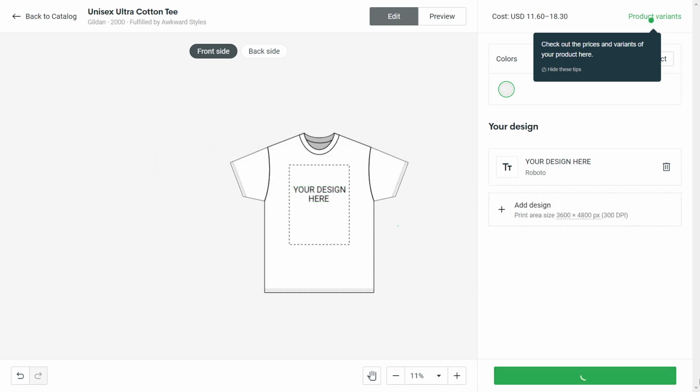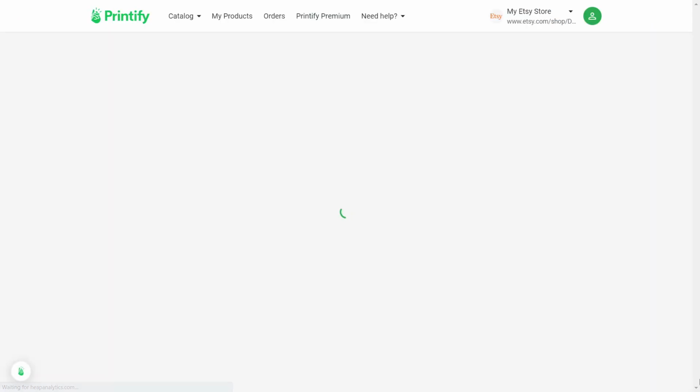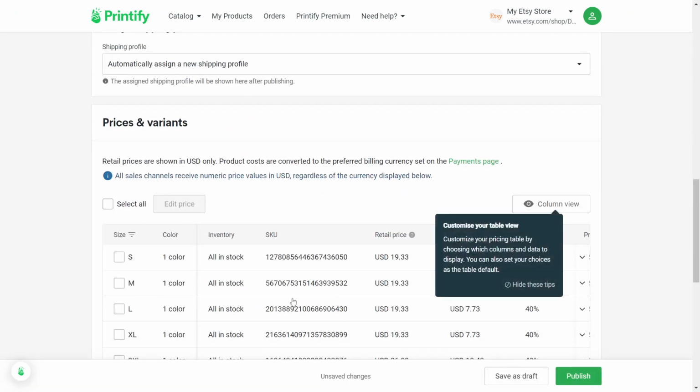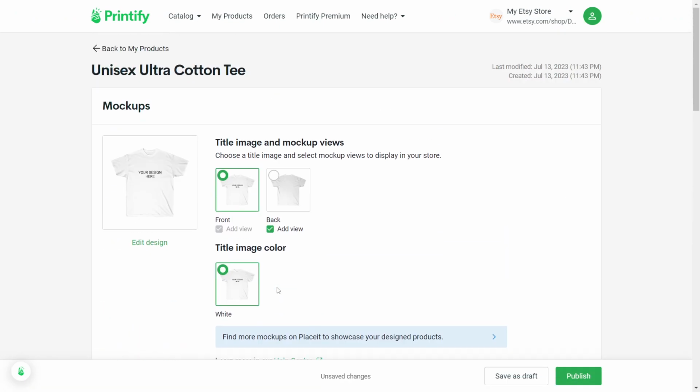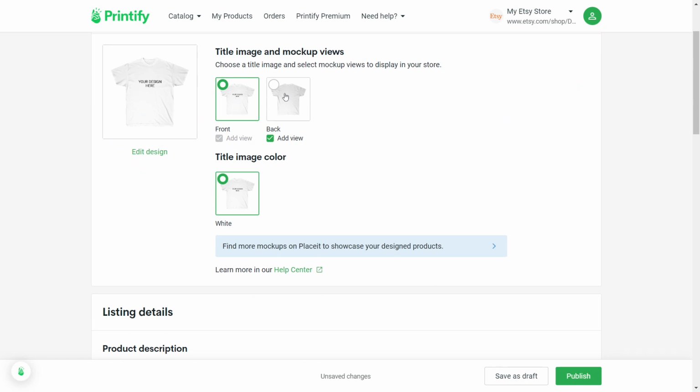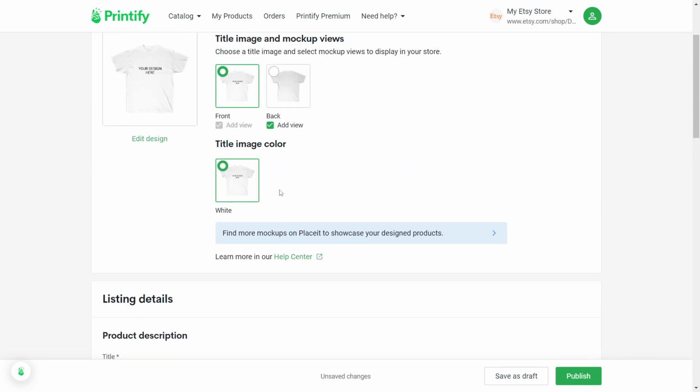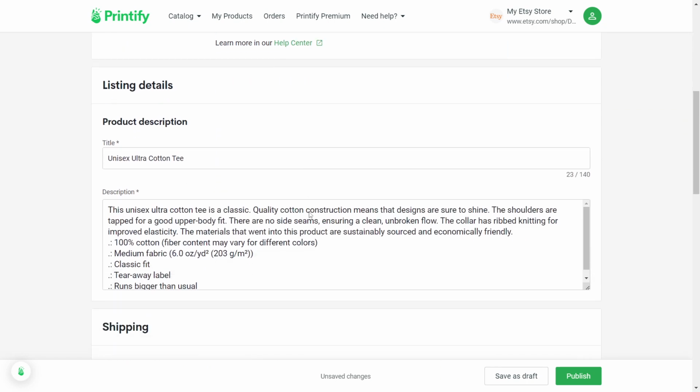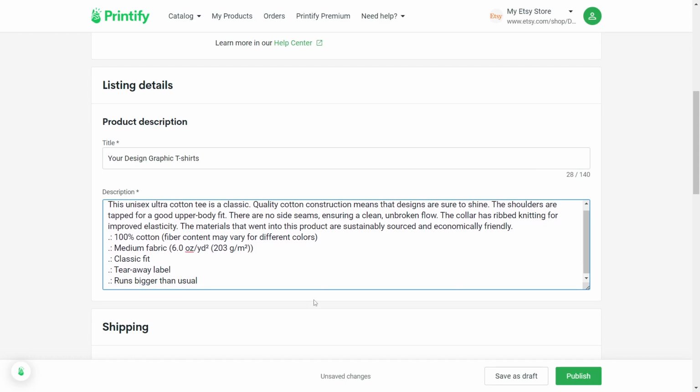Then save this product. After that, it displays product details. These are mock-ups, and you can choose whatever you like. Then here, listing details, you can change anything you want. I'm going to change the title to your design here. I will not update the description because it has already been taken.